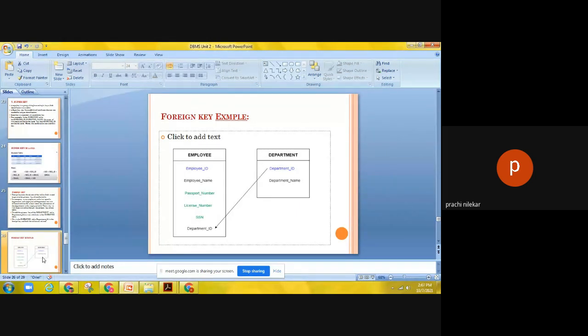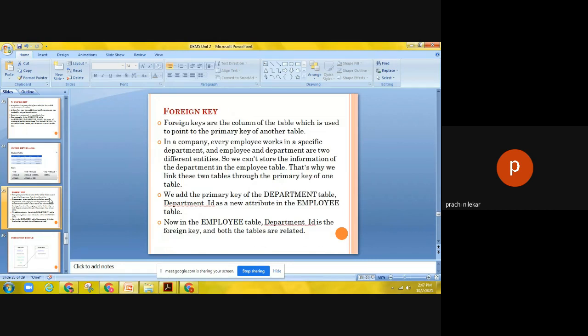This department ID is the primary key of the department table, and it works as a foreign key for the employee table. So the primary key of one table works as a foreign key of another table, or a foreign key is a column of a table which is used to point to the primary key of another table.